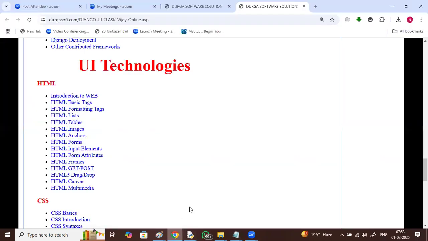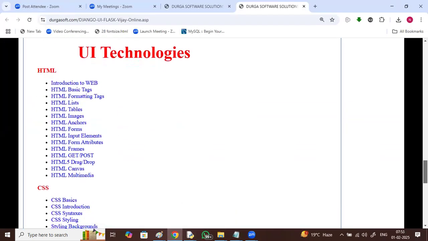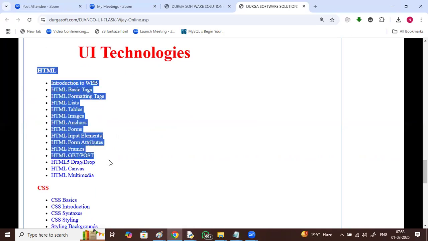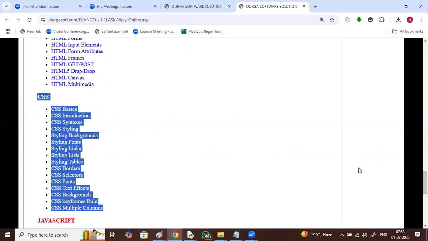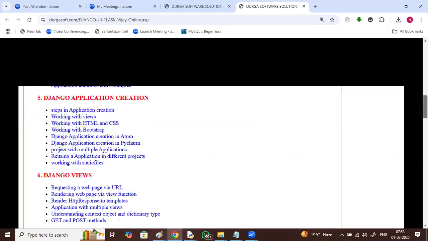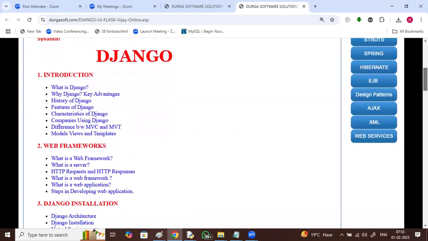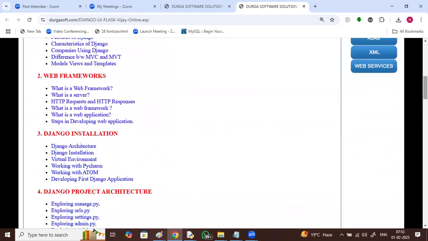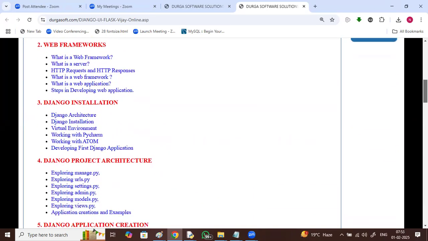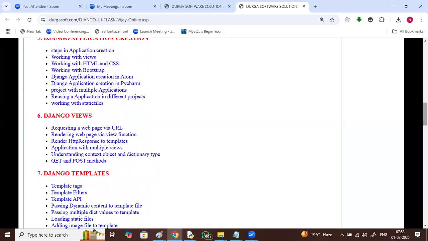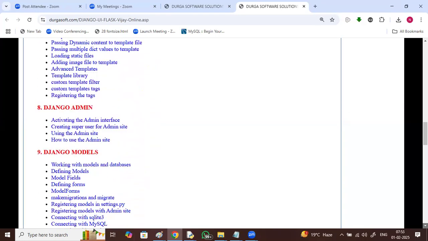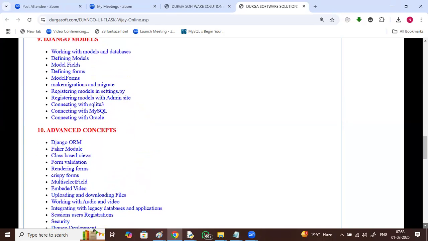First, HTML in brief, CSS in brief, JavaScript, then the Django framework: introduction, web frameworks, installation, project architecture, application creation, views, templates, admin, models, and advanced concepts like Django ORM, Faker module, form validation, rendering forms, and uploading and downloading files.